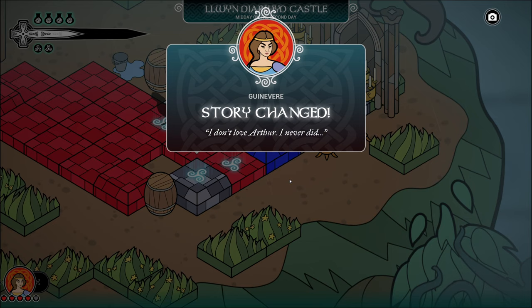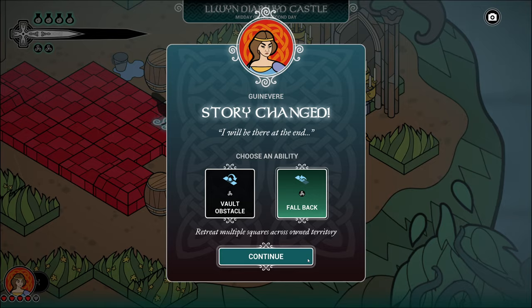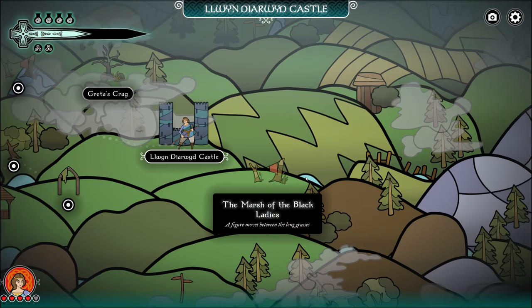So this is just a random encounter on the way? Story change. It will be there at the end. Vault obstacle or fall back? I feel like she's more of the type of character that will draw someone in and then strike. Treat multiple squares across owned territory. Oh no, I couldn't get those. I didn't think it would just end like that. Oh, I see. They weren't at the castle.